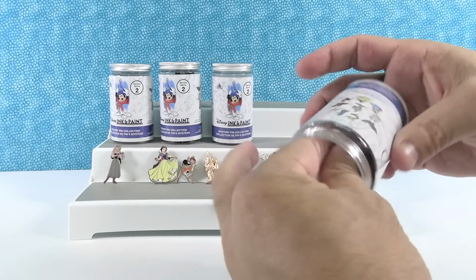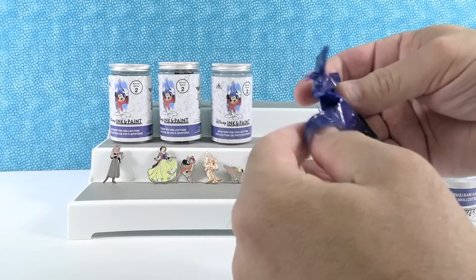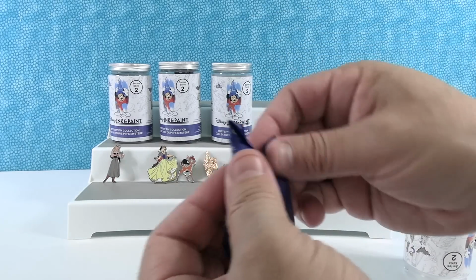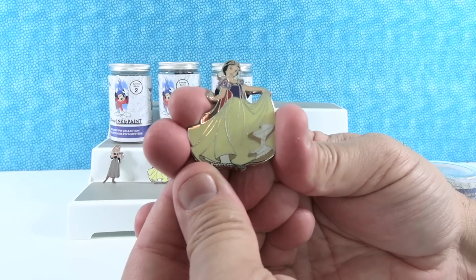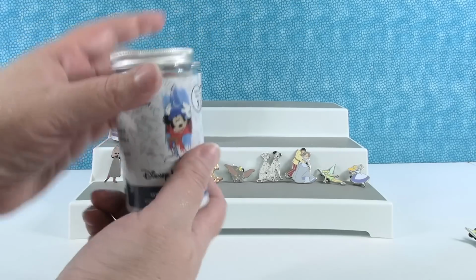All right, so we are just looking for Lady and the Tramp. This feels like a small pin right here. I don't think this is going to be Lady or the Tramp. It is not. It is Tinkerbell. Tink. This is a duplicate of Snow White. Wow, okay. Do you want to go again or do you want me to go? No, you go. This one looks like it's empty, but it's not.